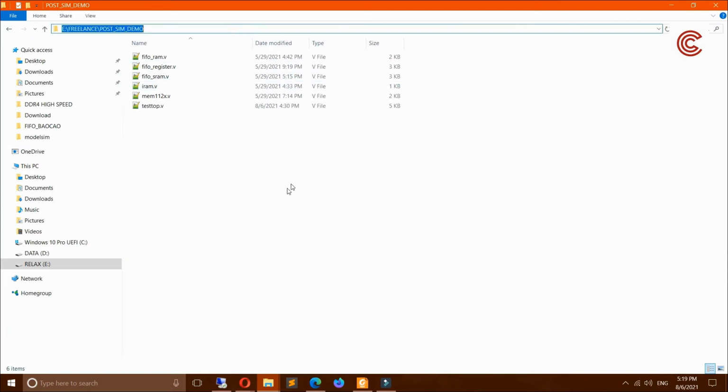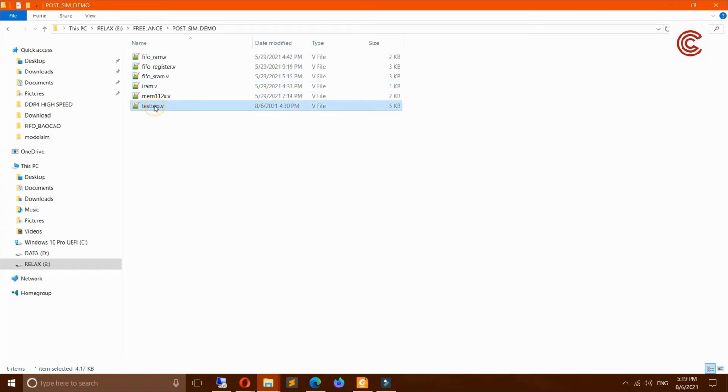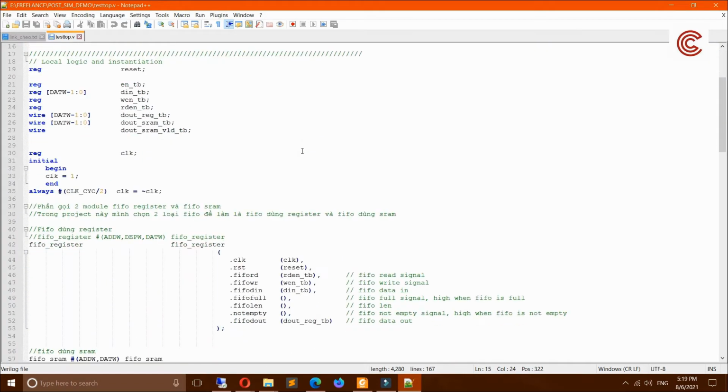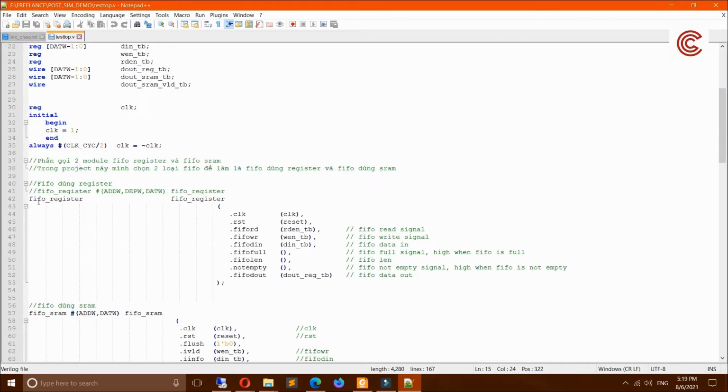Here we have a small, very simple project with some files, and here is the design file. In the design file, we have a FIFO register, FIFO meaning first in first out.